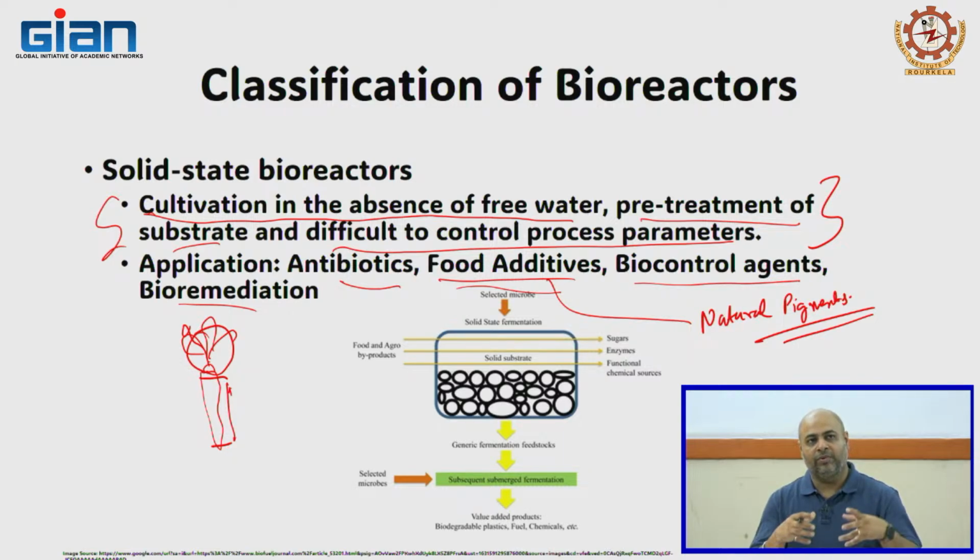So, in my research group, we mash it, we make a pulp out of it, put it into a solid state reactor, run it just to see if we are able to extract the carotenoid, whatever is present in it. Now, carotenoid is a natural pigment that will give you the natural orange color, right?